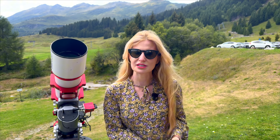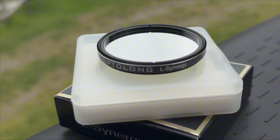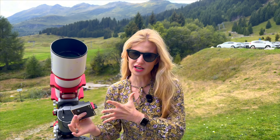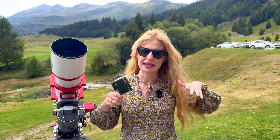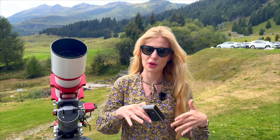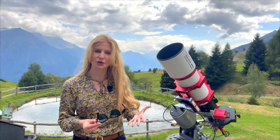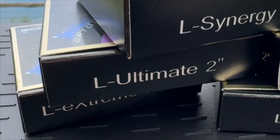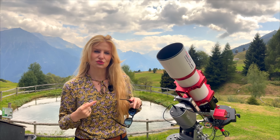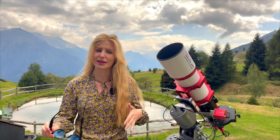The main competitor would be the Askar Color Magic filter, which also offers a sulfur and oxygen combination, but beyond that choices are very limited. The L-Synergy is meant to be a natural companion to the L-Extreme. Both have a 7 nanometer bandwidth, with the L-Extreme giving you hydrogen and oxygen and the L-Synergy giving you sulfur and oxygen. Seven nanometers is narrow enough to help under light-polluted skies, but also in the dense star fields of the Milky Way, where filters with wider band passes tend to struggle. My personal favorite from the whole series is actually the L-Ultimate — not only is it ultra narrow, which blocks out even more unwanted light, but it also never produces halos around stars, which is honestly amazing for a filter like this. I think it could make a really strong pairing with the L-Synergy. That said, for today's test I'll stick to the recommended setup, pairing the L-Synergy with the L-Extreme, so we have a perfectly matched set.